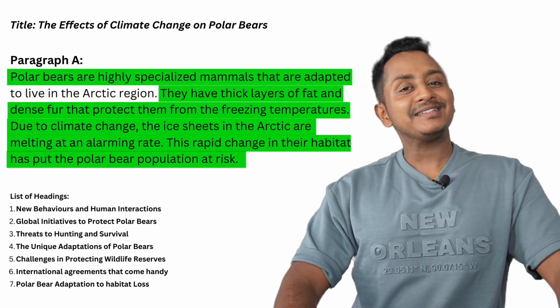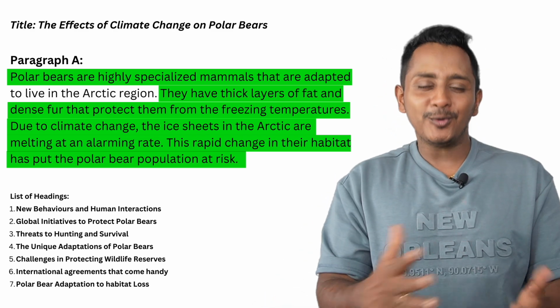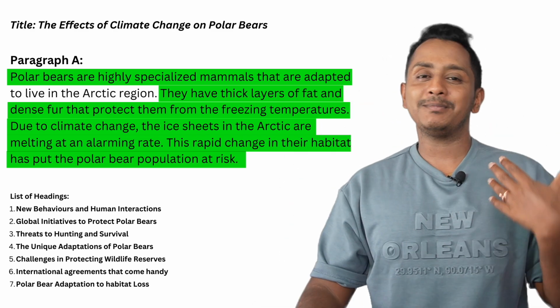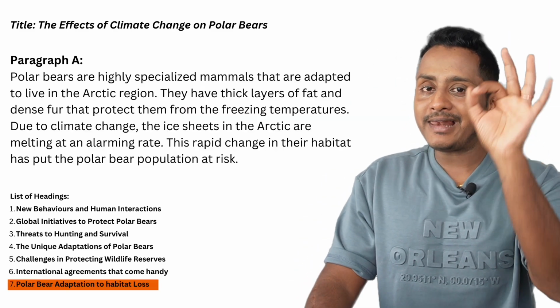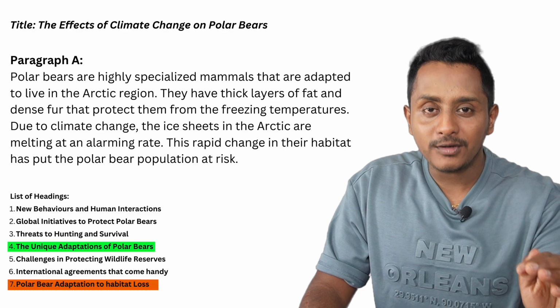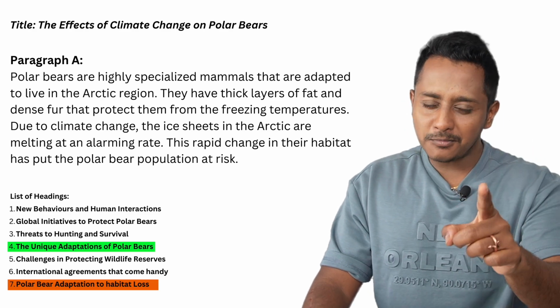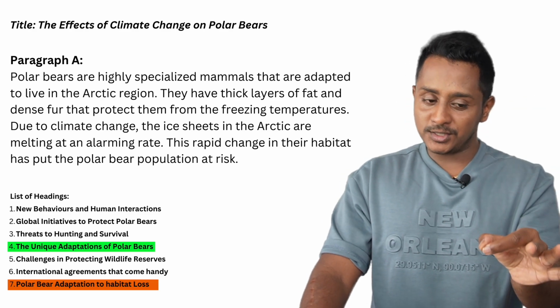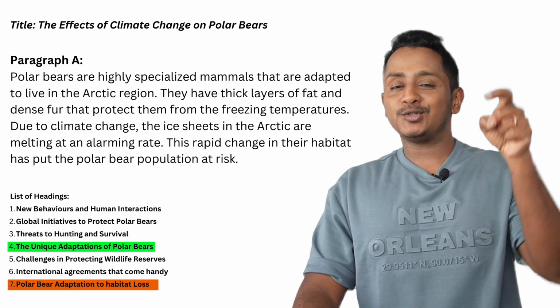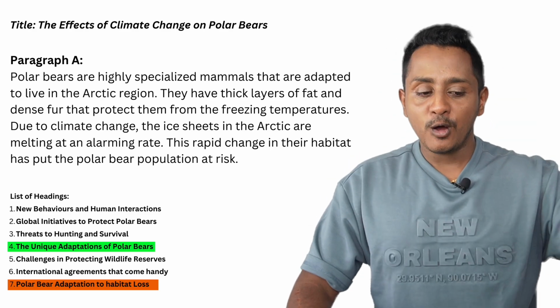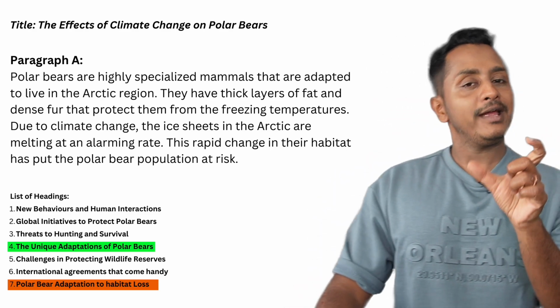How to improve the reading skill? By practicing a lot of match heading? No, take a book and start reading. Take a newspaper and start reading. These are the real things. So now option 7 is a classic trap. Option 4 is the correct answer. If you are smart, you will not choose option 7, or rather you will have a smile looking at option 7 because you know the correct answer is option 4. Option 4 is the actual heading of paragraph A.